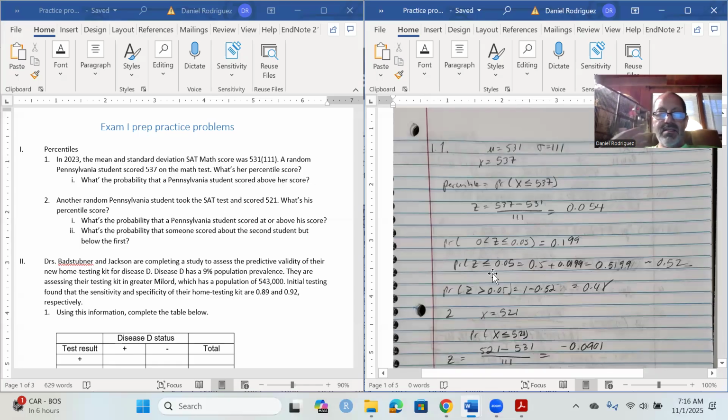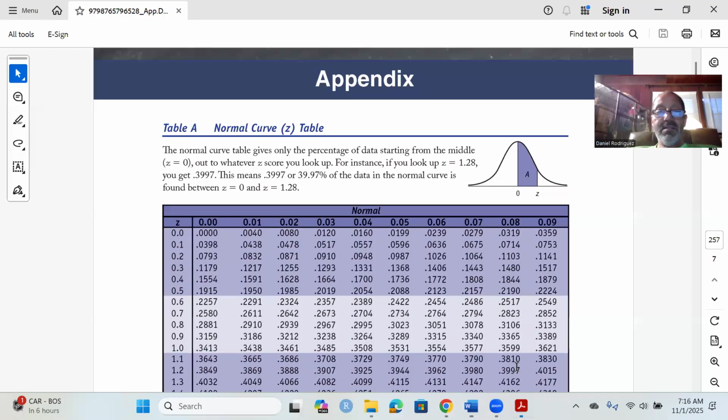A lot of things in statistics are so intuitive. Once you figure things out, it's like, oh, okay, I don't need to really worry so much about anything. So the probability that z, and also you'll notice that I did 0.05 instead of 0.054. That's because of the way the table is done, and this is how all tables are done. You only go to two decimal places, right?